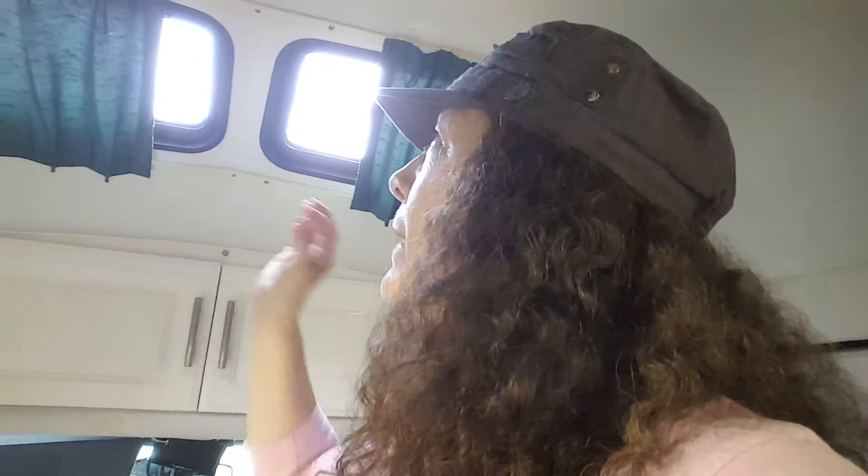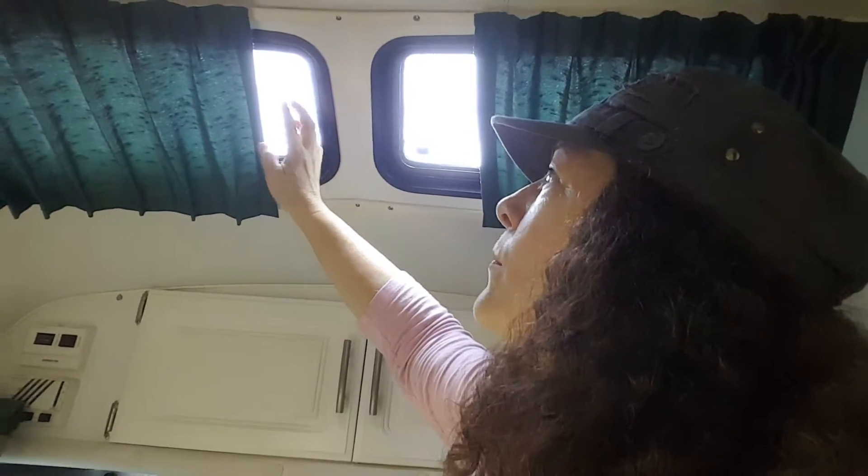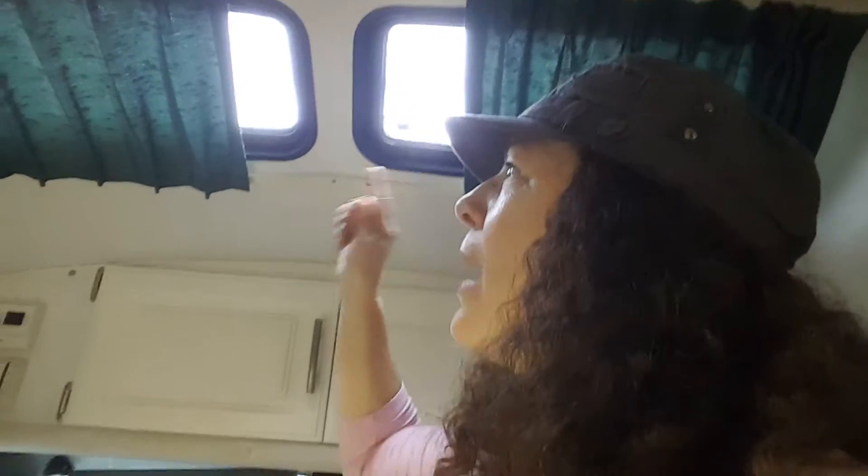Once I glue them together — I probably won't be able to glue anything until Monday because we're having a whole drizzly northwest weekend, so Monday might be our big break. Anyway, what's been a little problematic for me are these windows up here: they're wider on one side, smaller on the other, and of course everything in here has rounded corners, which has been quite a challenge. There's also a little side window over here, so I'm working on all of those right now.